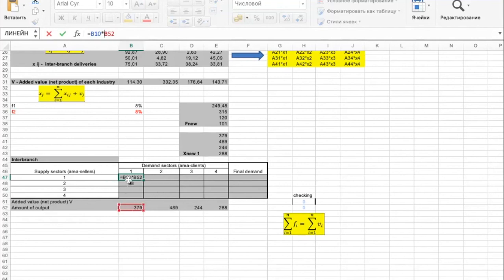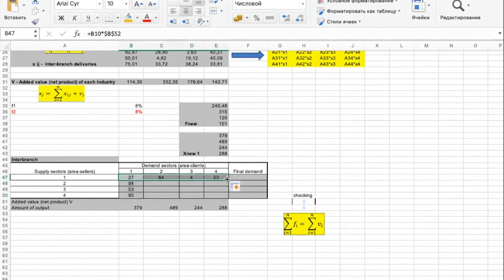So in this column, we fix it by using F4, and stretch this line down, and do the same.